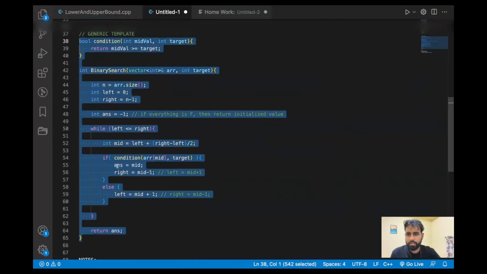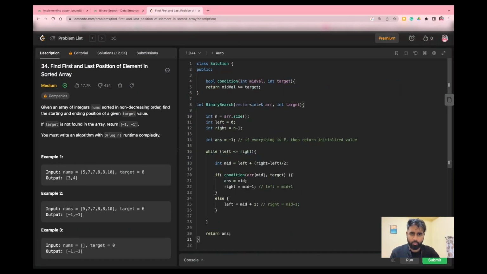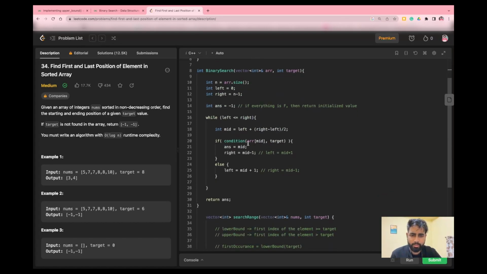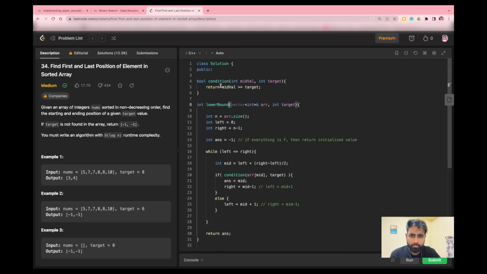Now let me get my generic template for solving any binary search problem. What I need to do is basically find the lower bound, and can I say this function name as lower bound? If you see, this condition is matching with our lower bound only. I'm only checking if the mid value is greater than or equal to the target element, and this is the condition for the lower bound also. The element should be greater than or equal to the target element. Simple. This is the condition which should get fulfilled.